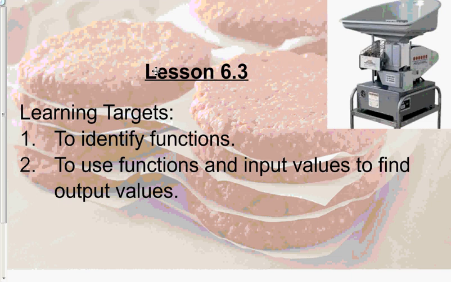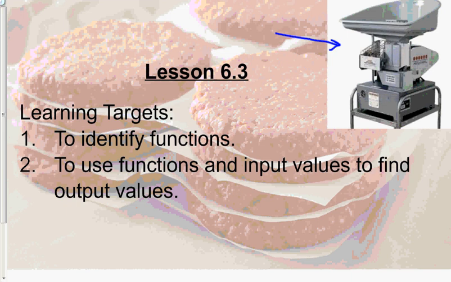Hey, it's lesson 6-3, so we're on lesson 6, day 3, and our learning targets are going to continue to be A, to identify functions, and 2, to use functions and input values to find output values. So that picture to the right, yep, that's the exact patty maker that I used when I worked at a grocery store in high school and college. And it is a function.